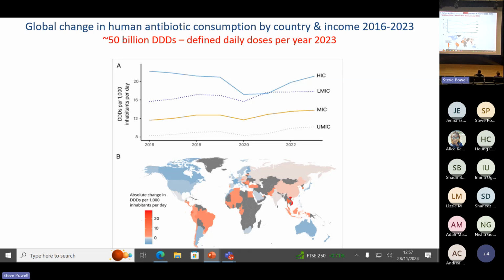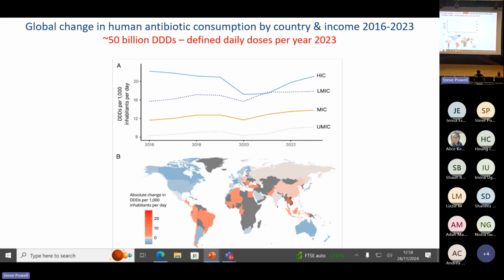And what this shows is, on the top, we've got a graph of how this usage has changed across the years on the y-axis, on the x-axis 2016, 2022. And we can see there's increase in all of the countries of various levels of income. And at the bottom, it reflects again that there is an increase. I think it's interesting to see the high income countries, which is the blue line at the top on the graph. There were dips in those for those countries during COVID.